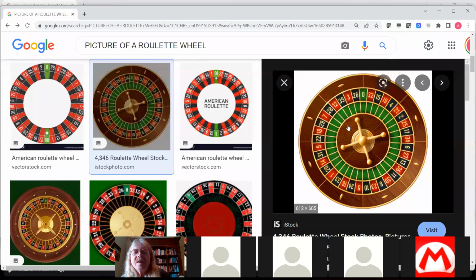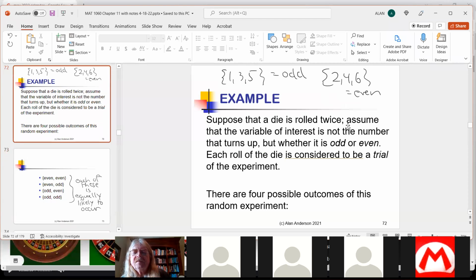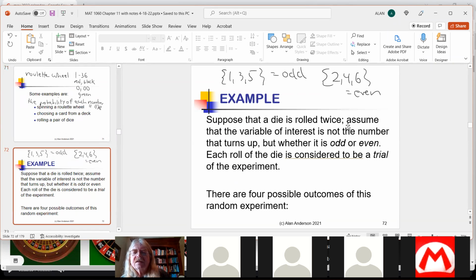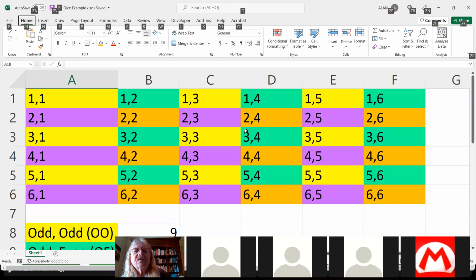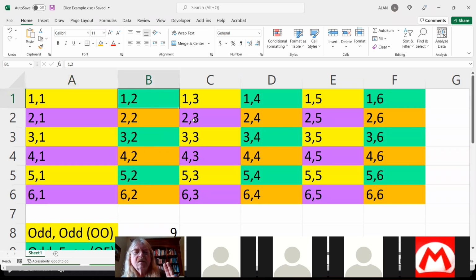All right, now, what I've done here then is we're going to look at some experiments that involve dice. Before we go any further, I've created this spreadsheet here. What I wanted you to see is this. It looks very colorful and complicated. I've listed all the different things that can happen when you roll a pair of dice. For example, I could get a pair of 1s, or a 1 followed by a 2, or a 3 and a 3, or a 5 and a 2, or a 6 and a 4. Altogether, there are 36 things that can happen when I roll a pair of dice.